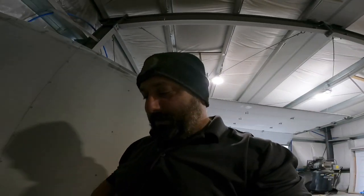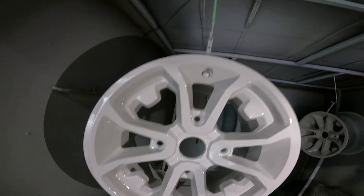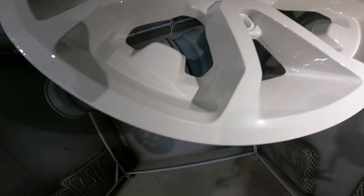I'm gonna be working on those shortly. I've got another set of GMC rims going first, and then I've got these valve covers and some Harley parts, so we're going to be spraying a lot of stuff here shortly. Back to what we're doing — we have a nice coat of primer on them, as you can see, nice smooth finish. I've got the gloss black loaded in the gun, ready to go. I'm gonna put on a breathing mask and watch the powder fly.